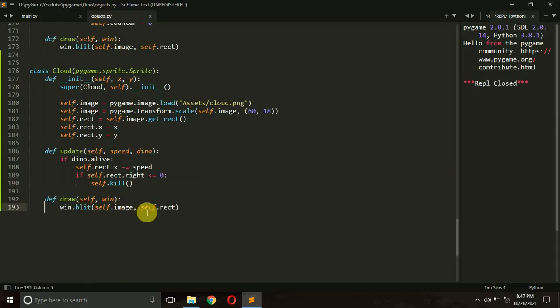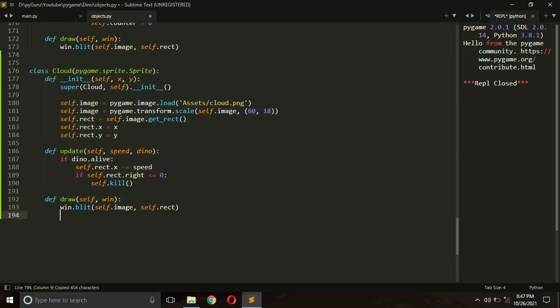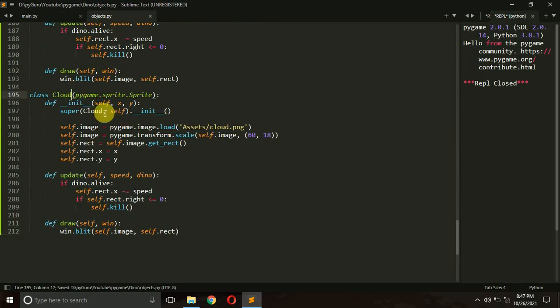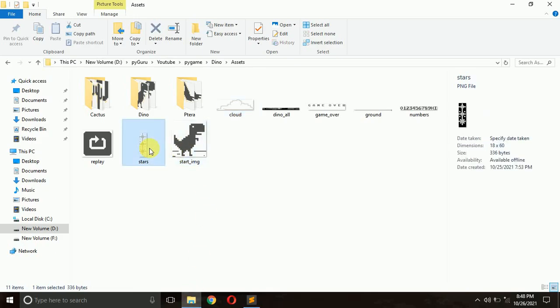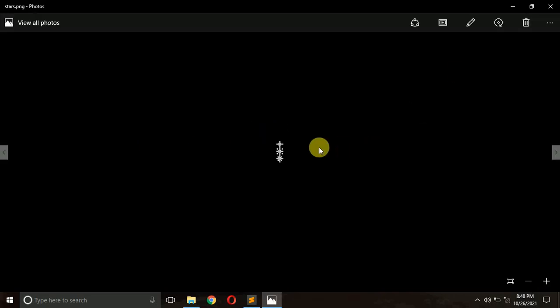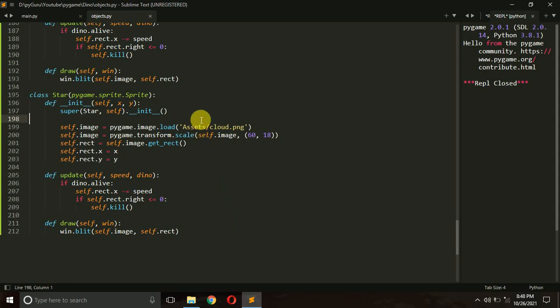The same thing we have to do for stars. So let's just copy this particular class and paste it for stars here. Okay, now we have to change its name. So I want to make it Star, so I will just create it like this. Again, we are just going to load this particular image. I have a star image which I want to load. Now this is a special kind of thing. See, there are 3 stars in this particular image, and I want to generate either one of these in my game at some particular random time.